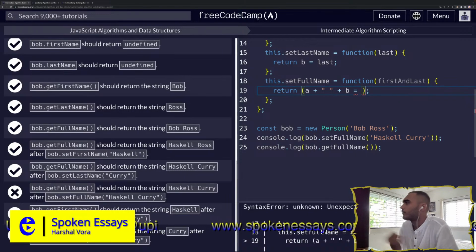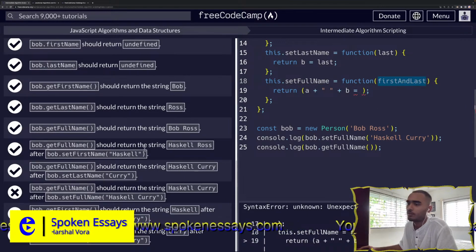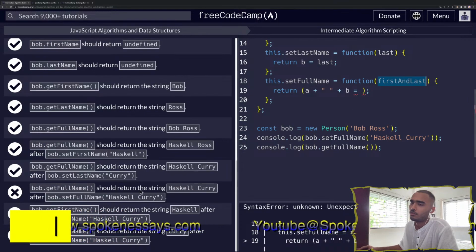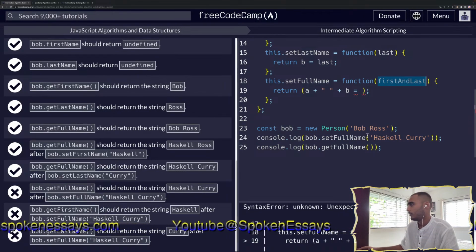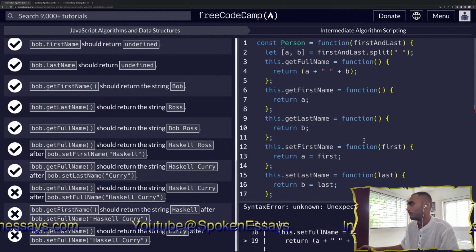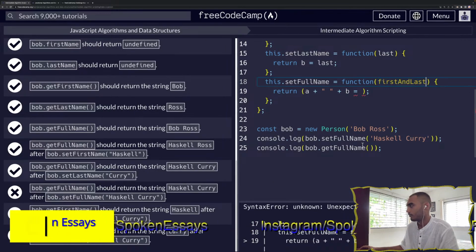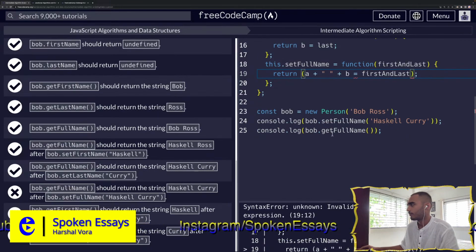Yeah, but we passed first and last as the argument. No, first and last must be Bob Ross in this case. Bob.get full name should return the string Haskell Curry after Bob.set full name Haskell Curry. Exactly.